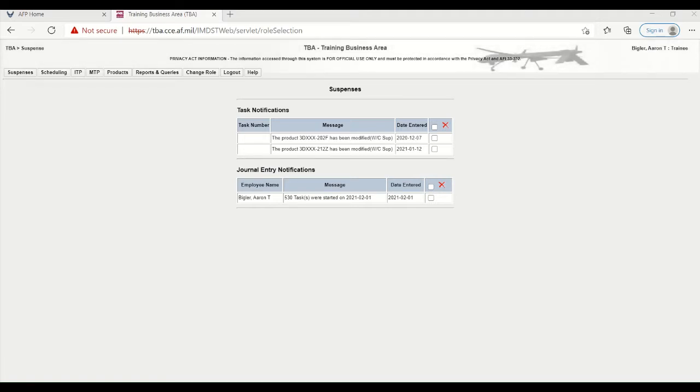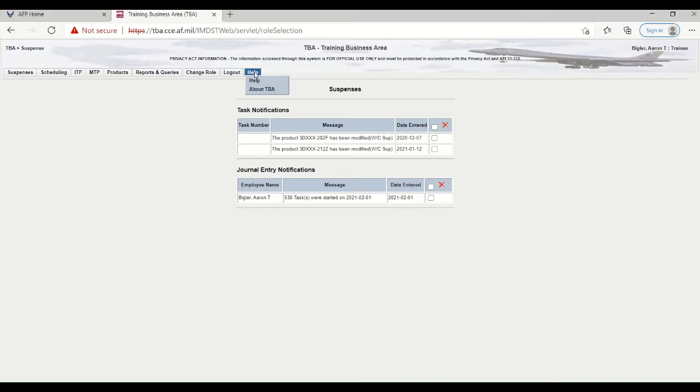It is version 3.3.0.5.2. It was edited 23 February 2021, so it's pretty current. It doesn't have everything in it, but if you want to find it, all you have to do is go to this help, and then you click help, and it'll take you to SharePoint where you can download it. So if anyone wants to see these actual references, that's the way they can do it. But I'm going to get right into it.